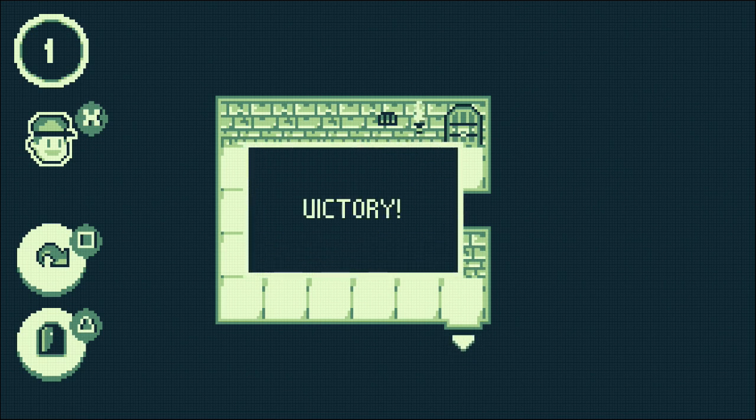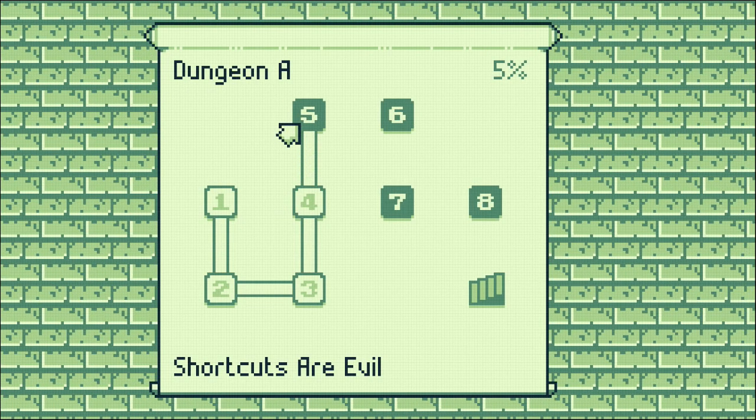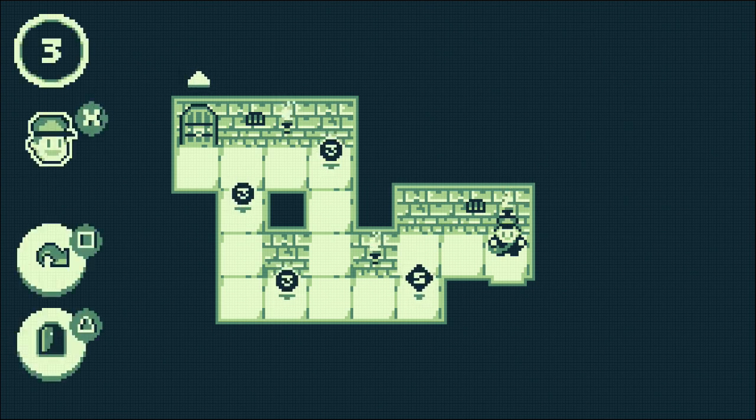Okay, and that just teaches you if you collect a 3 crystal when you don't need to, that might mess you up, so that's fun. Press this specified button to restart the level. Alright, let's try that. Oopsie. Oh, there we go. Now we know how to restart.